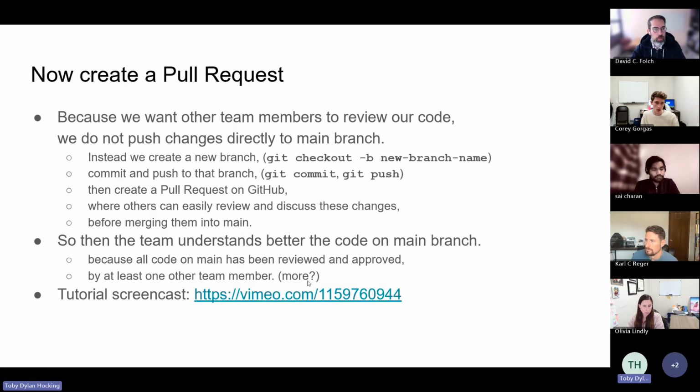And here I write a question mark because we could have a policy that everyone has to review before we merge, but typically, in most projects, they say that at least one other person has to review and approve. So that's something that we can discuss: what kind of policy do we want? But the idea is that it's not just one person working on the code, and that other people can review it before they merge it into main, so that we have some kind of quality assurance and everyone on the team at least somewhat understands what's going on.